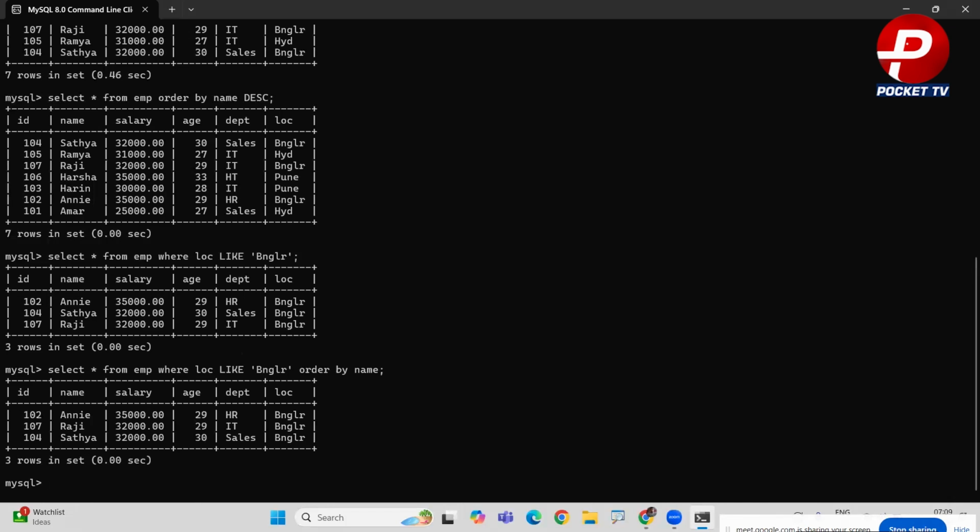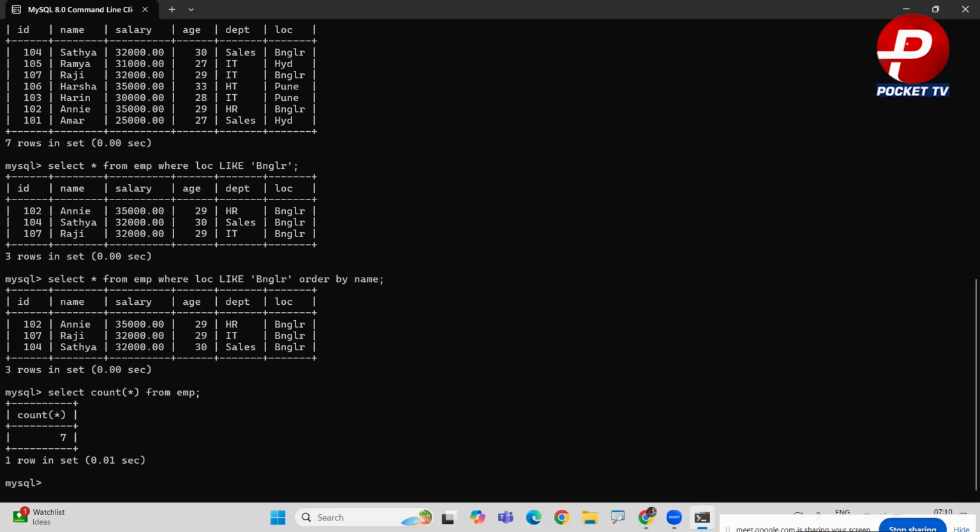And the group by clause we already discussed. For example, how many people are present according to their location? Simply, select count of star from employee means total how many are there. Total 7 records.